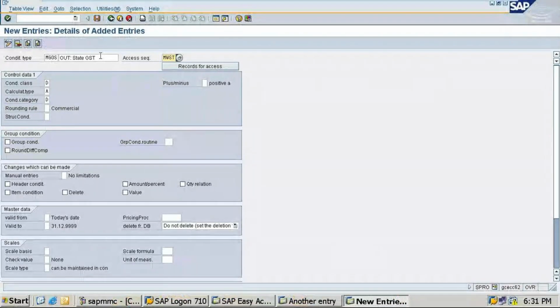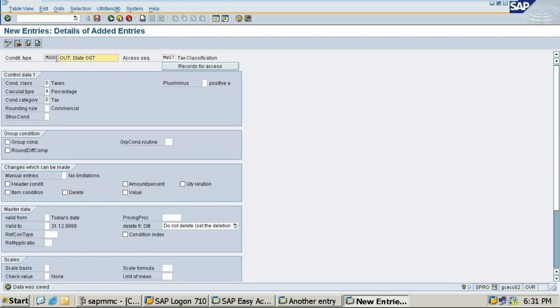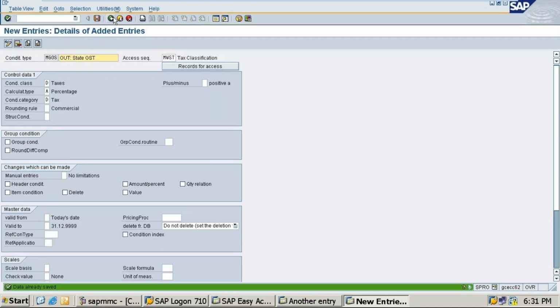So you can see I am creating now out state GST. Click on save, and last one I'm going to create.